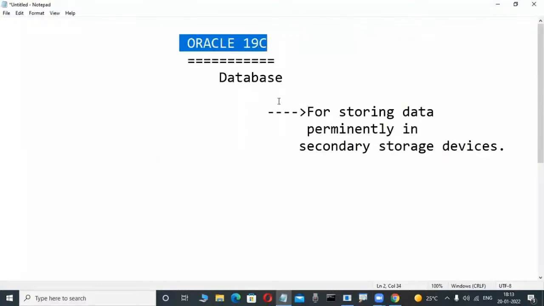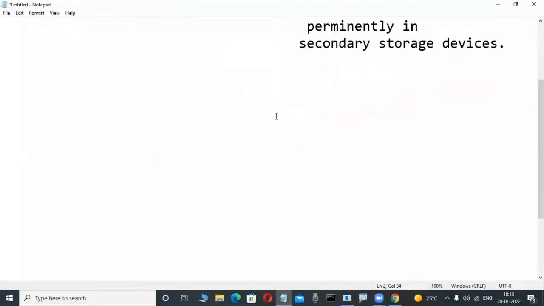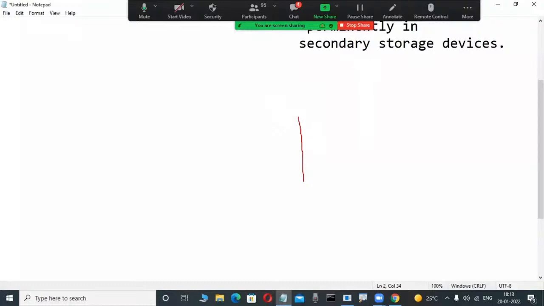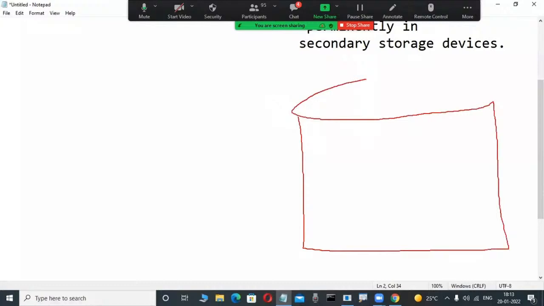Now concentrate here, it's very important. Suppose I'm a first-time newcomer. How would I think? Maybe a database is nothing special. Suppose I'm installing Oracle software, which is one of the database software. Whenever I install Oracle software into my system, some place is automatically created on the hard disk. Maybe this place is called a database. Many people think like that, that here we store data.